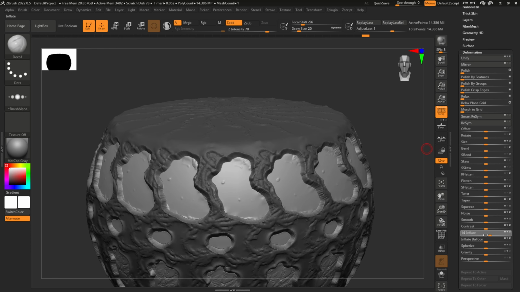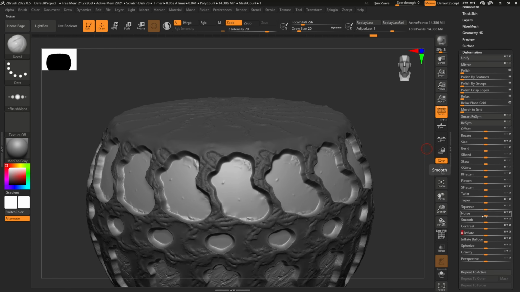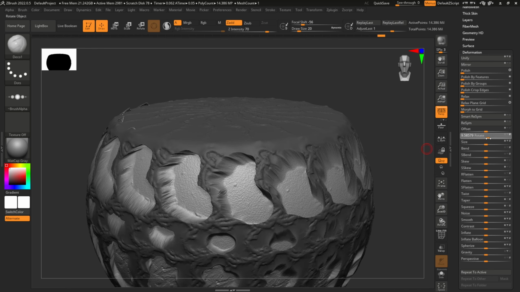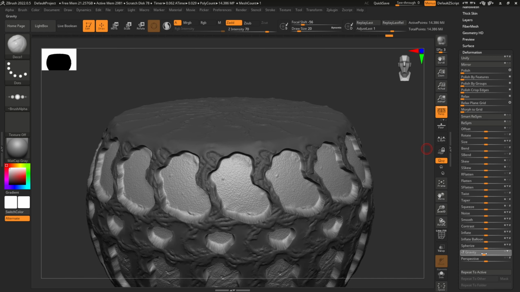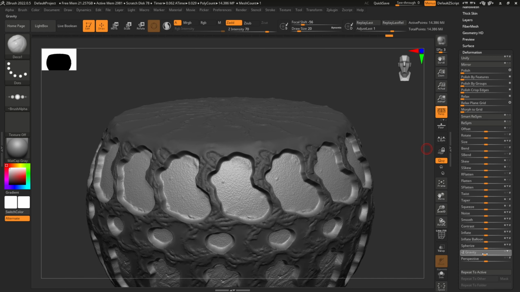See here, you can inflate. You can add some noise, a little bit of noise. You can rotate that thing a little bit. You can skew. Suppose you want to add some gravity, see this, you can add gravity. If it is trees and branches, you can just add that. Some melting object, it is very easy to do that.